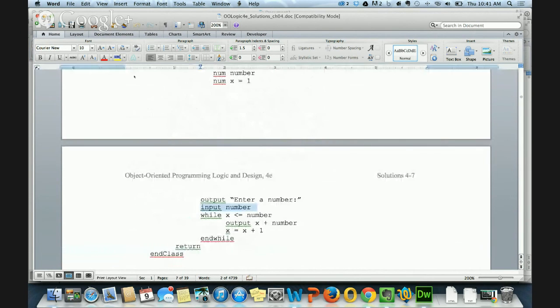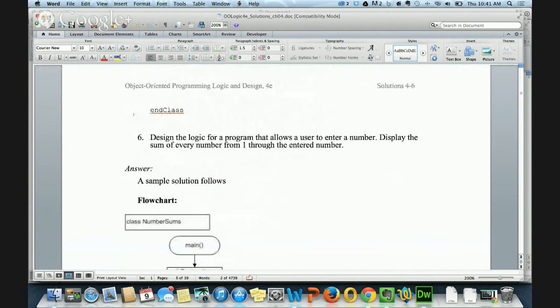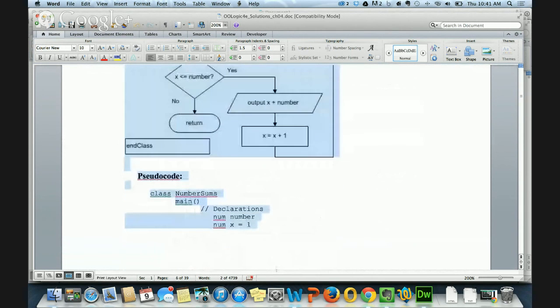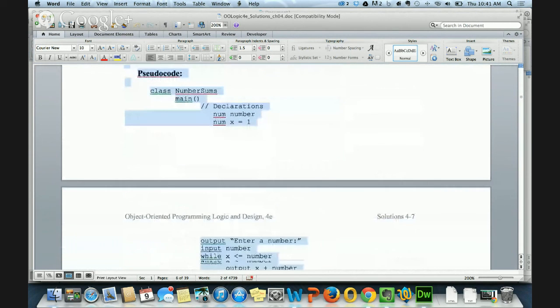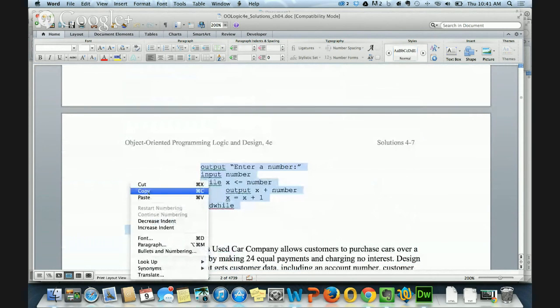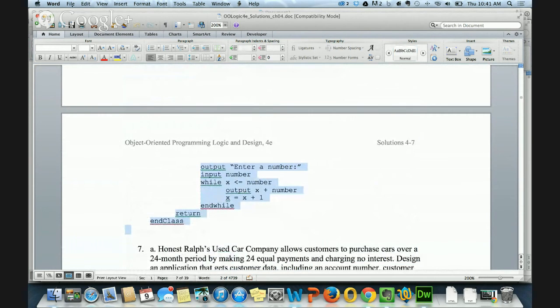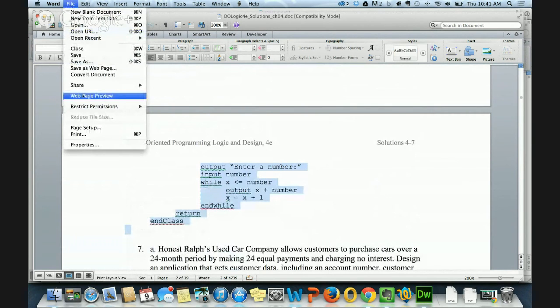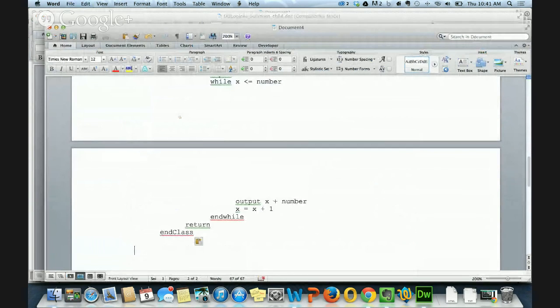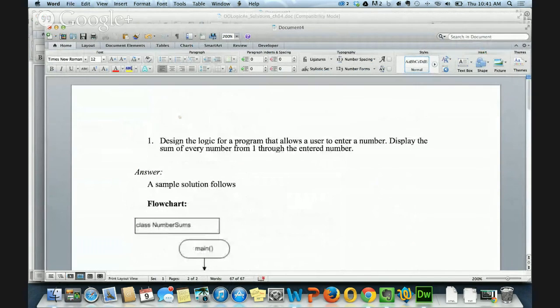So let me take this problem. Let me save this one as a PDF. Hold on just a second. I think it'll make me save it as a PDF for you to be able to see it. Copy, file, new. I thought it put it all on one line.